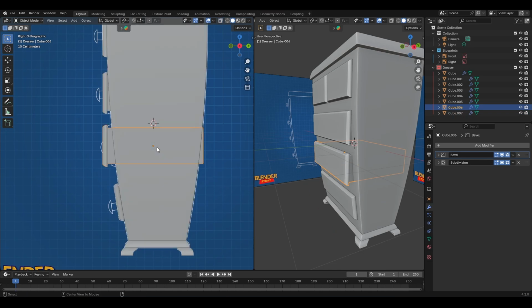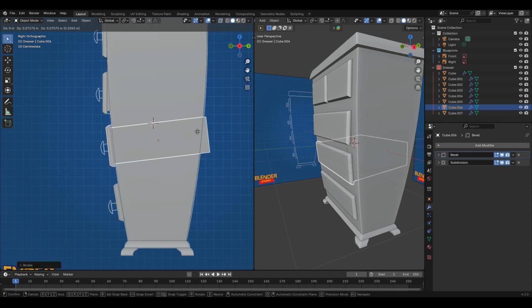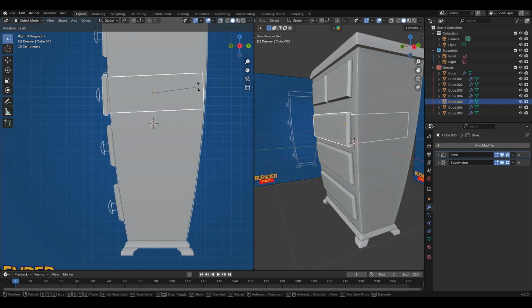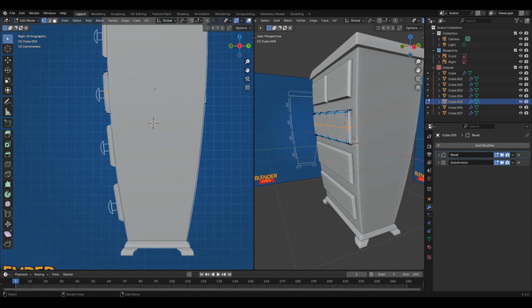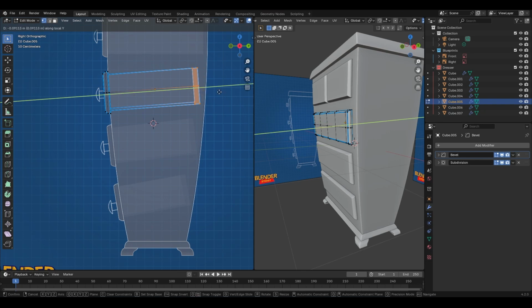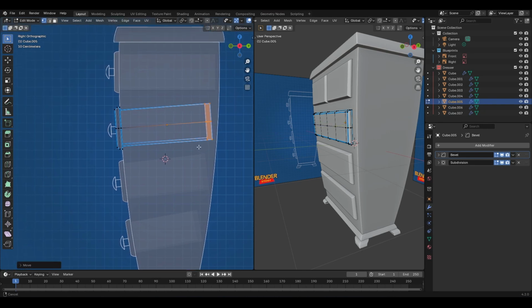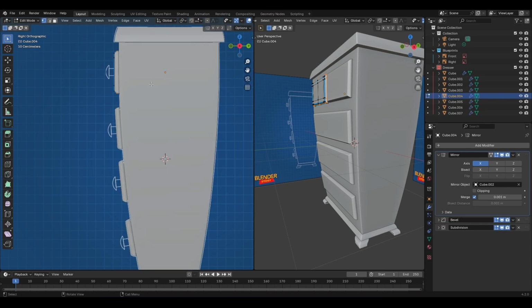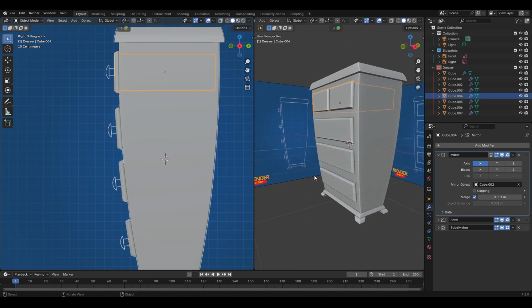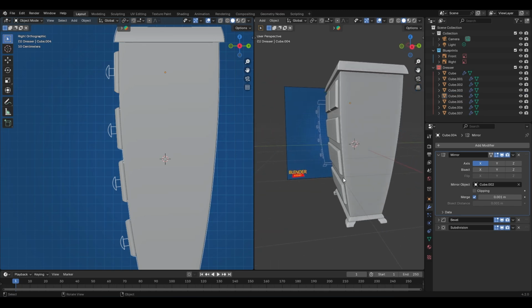Now I'm going to go to this drawer, rotate it in object mode, and adjust its position. Okay, I'm going to select these vertices, press G, then Y and Y again, and move them here. I'm going to repeat the same steps for the next drawer, rotating and positioning it like this. I'm going to select the back vertices and move them slightly in this direction. Okay, the top drawers don't need rotation, so they're fine as they are. And that's it. All the drawers have been rotated correctly.